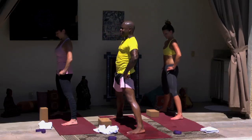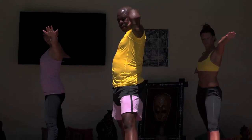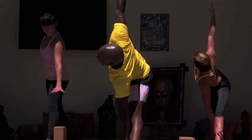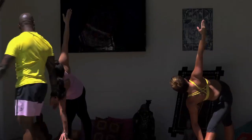Very nice. Ladies, let's open up our arms. Bring your front foot to the top. Open it up. Find our triangle pose. Reach all the way up. Yes, grab that block if you need to grab your block. And lift. There it is. Perfect.